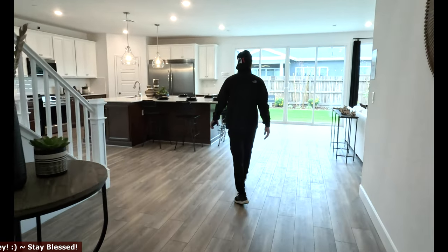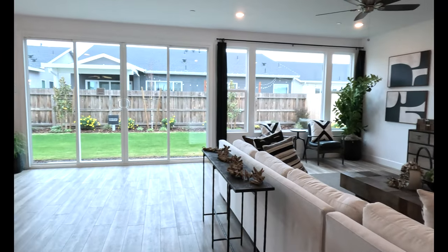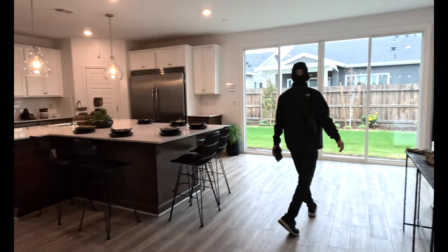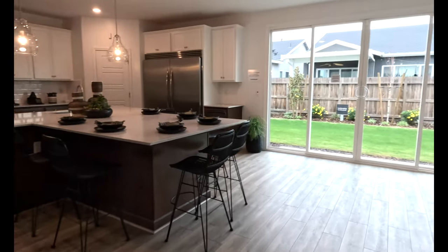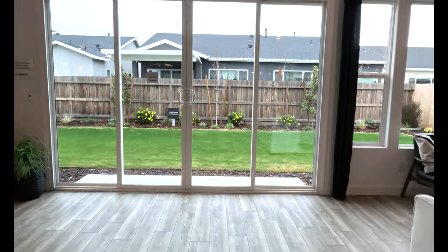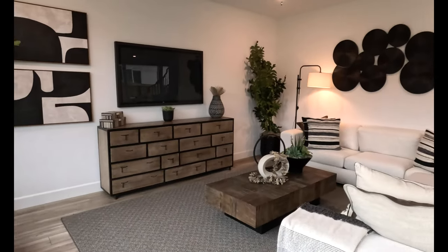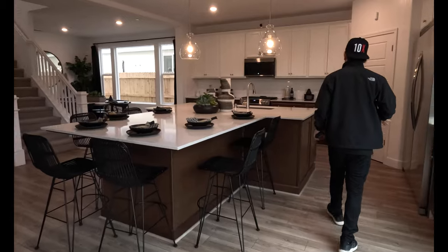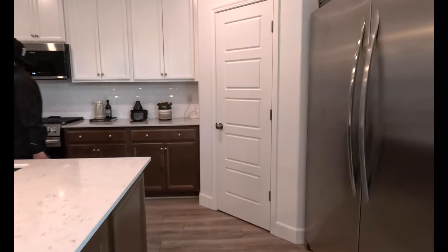As we keep on pushing, we have a huge living area and kitchen. A good-sized kitchen, a good-sized living area. We have a nice living area right here. This is the model home, so if you guys like this type of house, let us know. The Rhapsody is currently going for the high 500s to the low 600s.